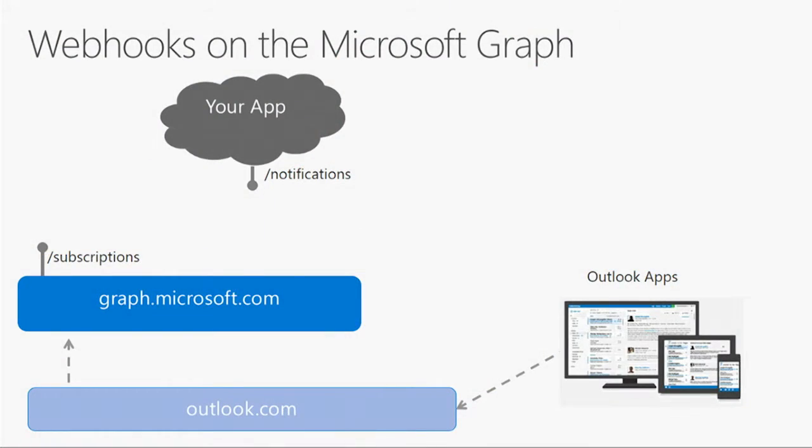So webhooks are service-to-service callbacks for the web. Cloud applications that make use of webhooks can get notified of change in other cloud applications, so they don't have to continuously poll for change. This makes them much more able to make effective use of resources and so be more responsive to users.